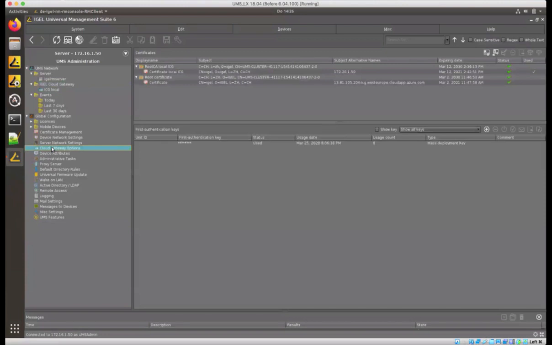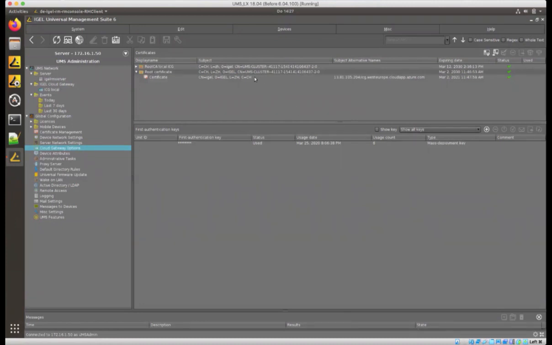First, of course, we have to use a certificate. The traffic is encrypted between the endpoint and the UMS, so you need a certificate. In this case, I'm using a self-signed one, which the UMS created, but of course you can also use your own, let's say, issued by GoDaddy, SwissSign, or any worldwide organization.